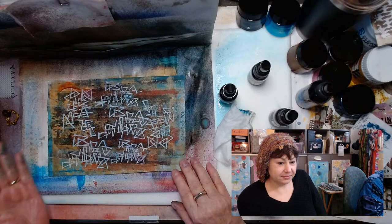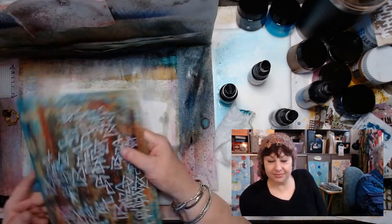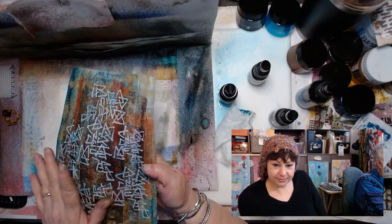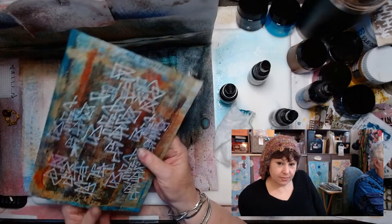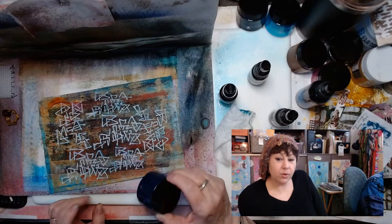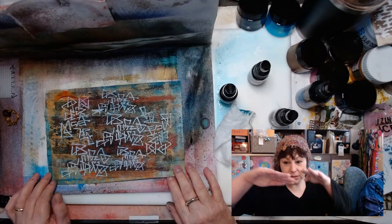When you do your layers, don't think that each layer has to be absolutely, okay, this is it. You just add a little bit at a time and build it up. And make your layers count. That's where this is going to go, because it's going to get another layer of stenciling here. It's also going to get a dollop of some of the glazes. I think that will help too, and that'll knock back some of those crazy white, just to add that little bit of flow.